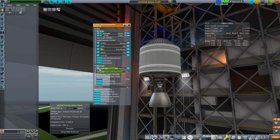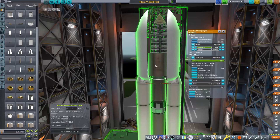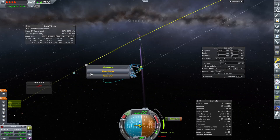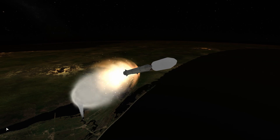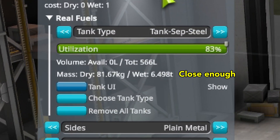I wasn't able to find any hard information on what tanks were used, so I opted for separate aluminium-copper tanks, since all I do know is that aluminium-lithium tanks were a proposed upgrade that were never implemented. The main difference between the 403b and 401b is that the 403b has no upper stages and is optimised for delivering heavy payloads to low Earth orbit, whereas the 401b has a Centaur upper stage for delivering more modest but still relatively heavy payloads to high-energy orbits. For low Earth orbit tests, a 21-ton payload was launched, and for high-energy tests, a more modest 6.5-ton payload was launched.